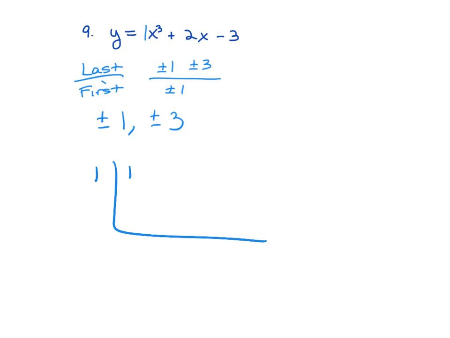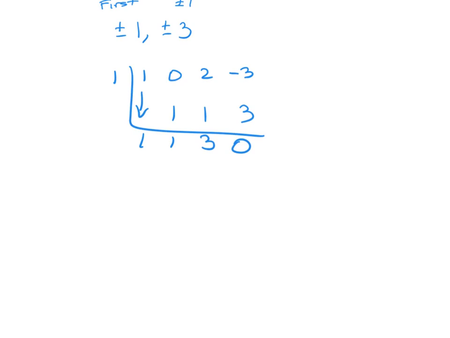So 1, and then no x squared term, the x term, and then the constant. Drop down the 1. 1 times 1 is 1. Multiply again, and I got a remainder of 0. So I found my first 0. It's x equals 1. So then now I've got a quadratic. So now remainder, constant, x squared. So x squared plus x plus 3 equals 0. And there aren't any factors of 3 that give me 1. So now you either do completing the square or quadratic formula.